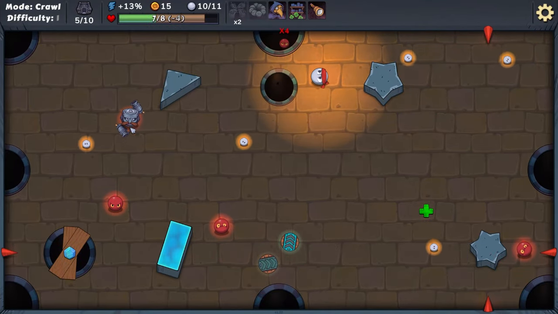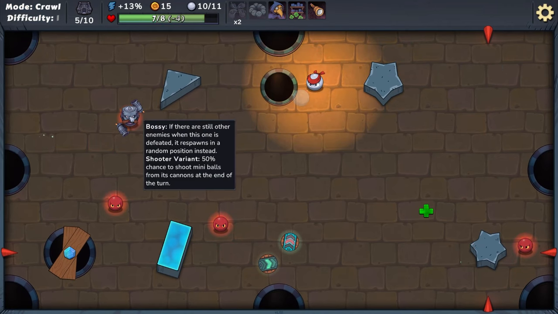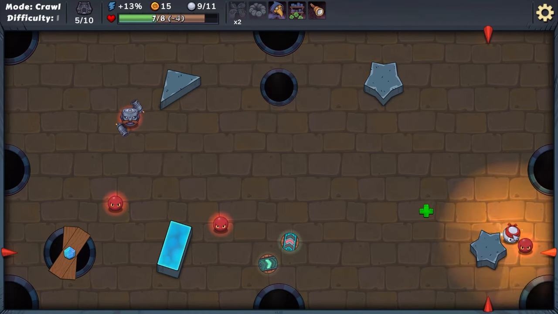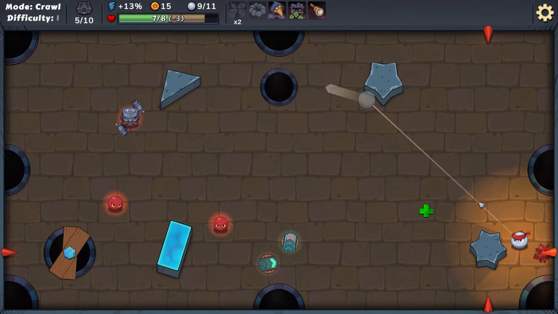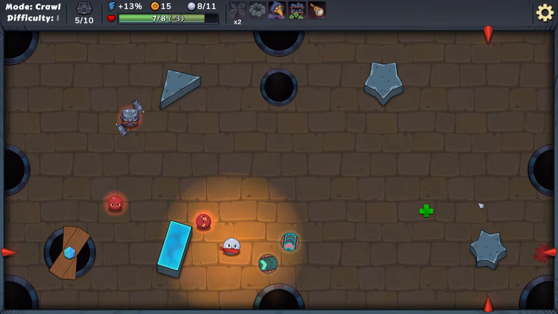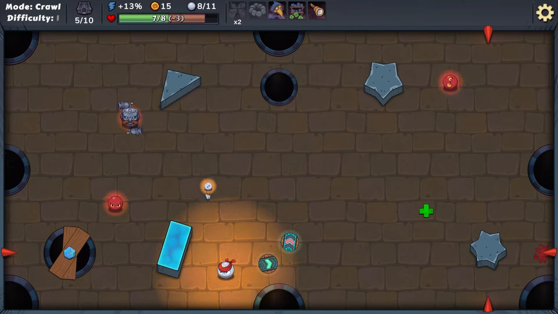Oh, bit of chaos there. I love it. If there are still other enemies when this one is defeated, it respawns in a random position instead. The shooter variant. So I need to clean up all these fells before I can defeat him. Oh, he just shot that guy out of the way. Doesn't really help me too much.